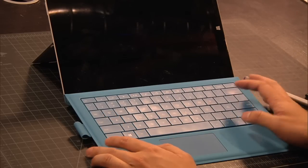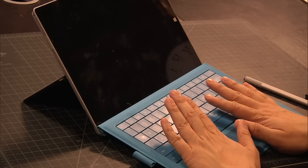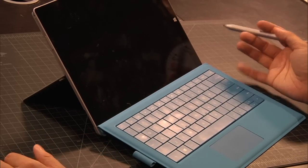Would you use that without an external keyboard, or are you always going to plug in an external keyboard? I would use this without an external keyboard. I would not use this without an external mouse. Okay. Yeah, and what I found is that even in cases where I don't have a mouse, I'm using this instead. So you're going stylus instead of mouse instead of trackpad. Yeah, to tap icons. Yeah, the trackpad. You got to get the trackpad right. Yep. So, it's really close.